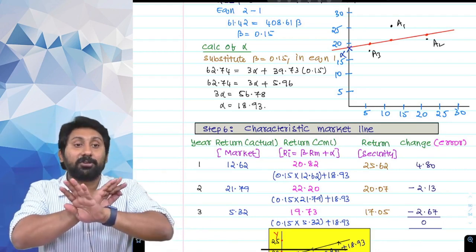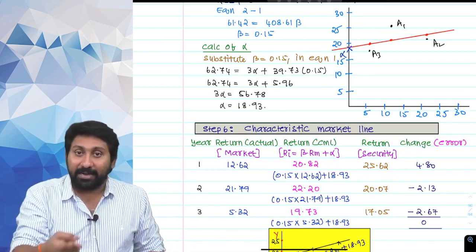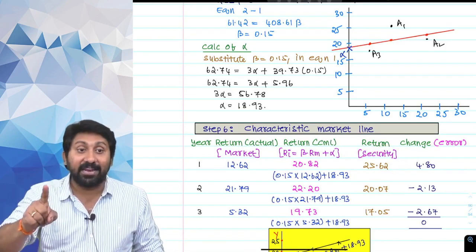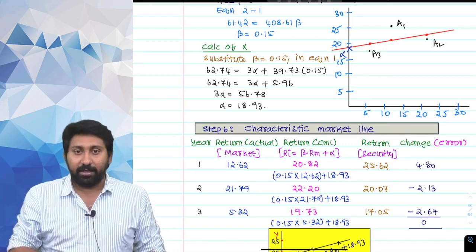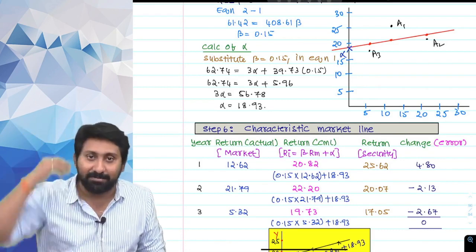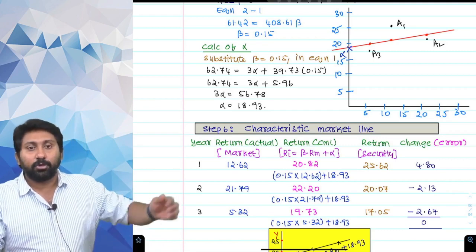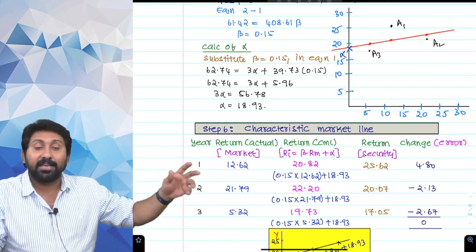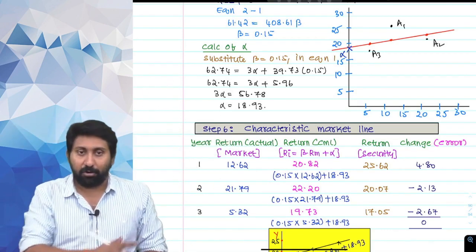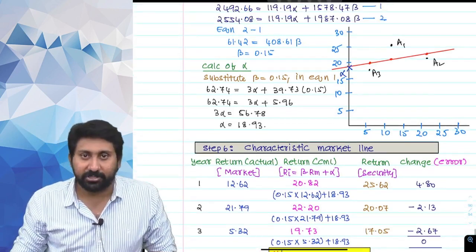So to start drawing a straight line, you should establish a relation between market and security. But in this 25.62, what is there? Systematic return and unsystematic return, both are there. That means you are taking systematic market on the x-axis, but you are trying to analyze unsystematic also. That's why they are not fitting into a straight line. To fit into a straight line, you should establish the relation between security return and market, security return because of the market. So we calculated a straight line equation. Hope everyone understood the logic behind the Sharpe model clearly.